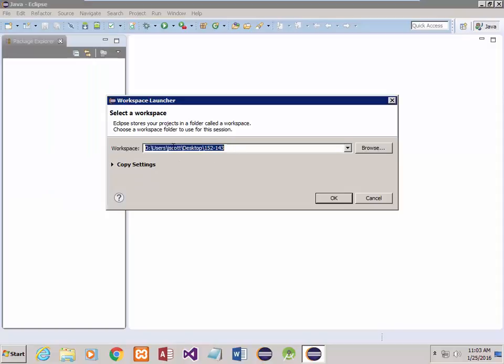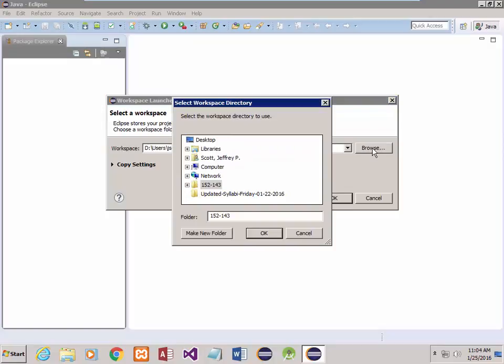Now, I don't know what yours says right here. You know what it says, but I don't, and I don't want to take a look at everyone's. Mine is already set correctly, but let's suppose it wasn't. Click the Browse button. Under Desktop, you should be able to find the folder you just created called 152, 143.